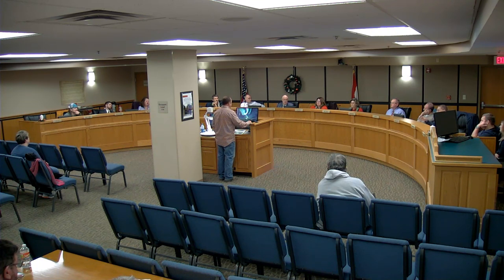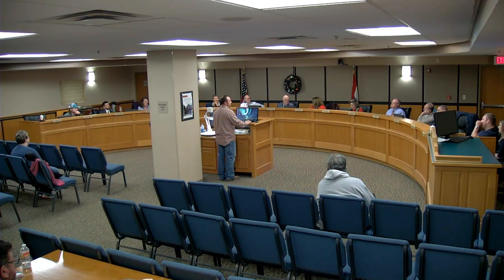Correct. Okay. And that won't compromise safety? I would not say that, no. I wouldn't either. I would never encourage anybody to park that close to an intersection for sight distance. When you say intersection, you're talking about an alley, right? Yeah. Any intersection. Could be a driveway, alley. Okay. But my question is, how many people realistically drive through the alley? Many. You're right downtown all the time. Many. I couldn't speak. I don't have a count on the people coming in and out of the alley. I don't know how often that one's used.